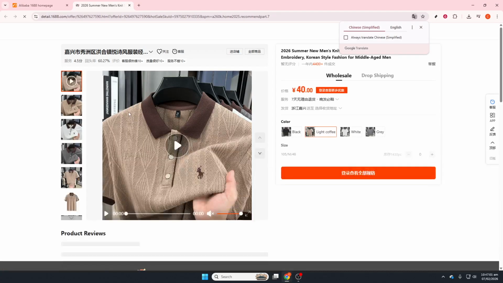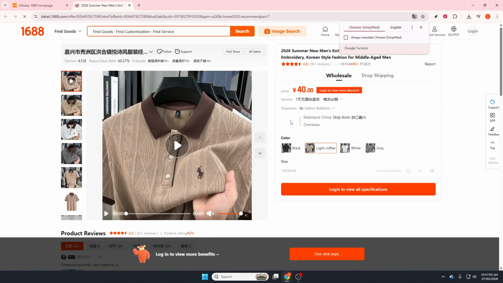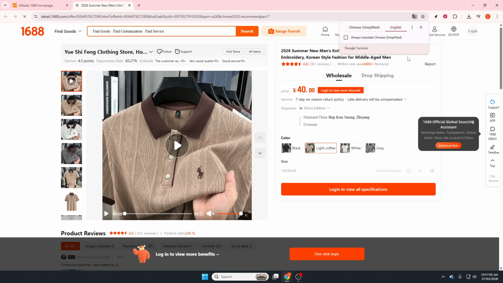Now select the most accurate refund reason. Common choices include damaged item, wrong product sent, missing parts, product not as described, or broader quality problems. Pick the one that clearly matches what you received to avoid delays.